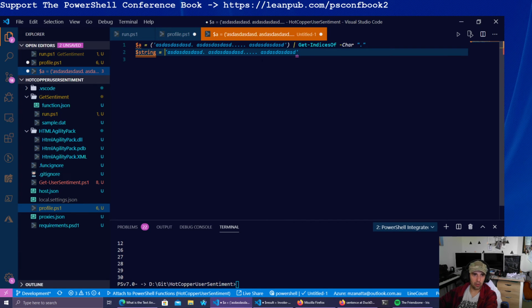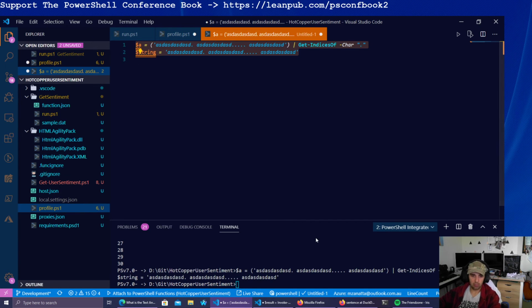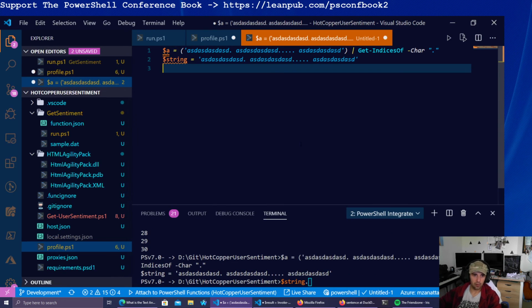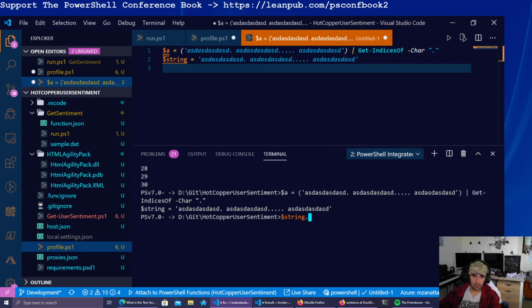It's technically not an array or anything like that. We can go string dot, let's see if we can get the middle. We've got length.